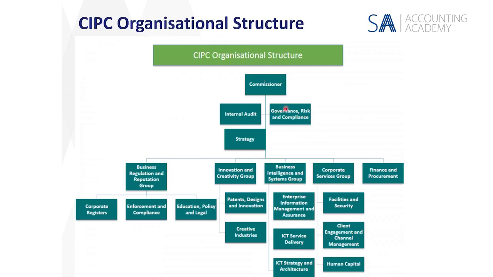Then we've got governance, risk, and compliance. Now, governance, risk, and compliance, yes, definitely is the majority of the sections. Right. The majority of people work in this section. There's internal audit as well, and there's strategy, which all the business groups have. But if you have a look at it, they've got in here corporate registers, enforcement and compliance, which is very important. Now, it's important also to note that we all have our people that we have as contact people there within these separate departments.